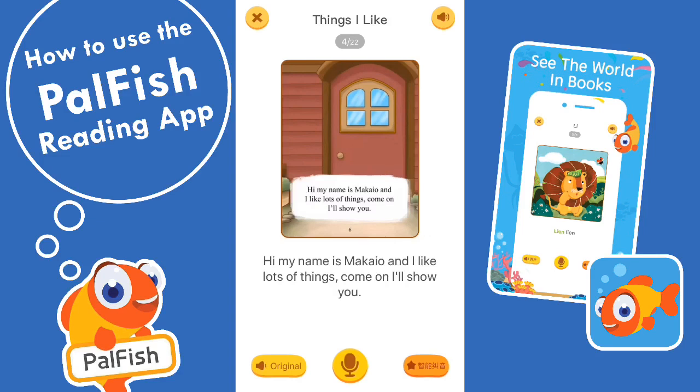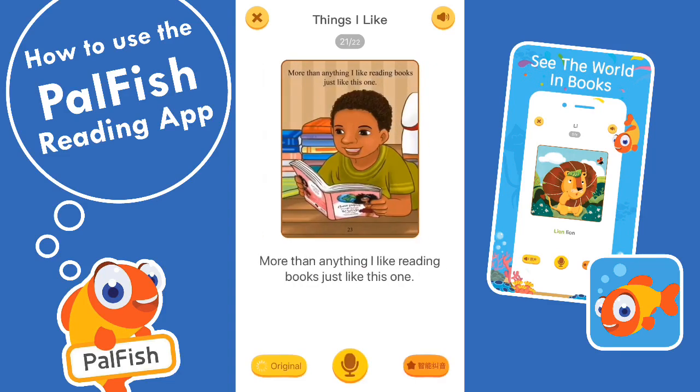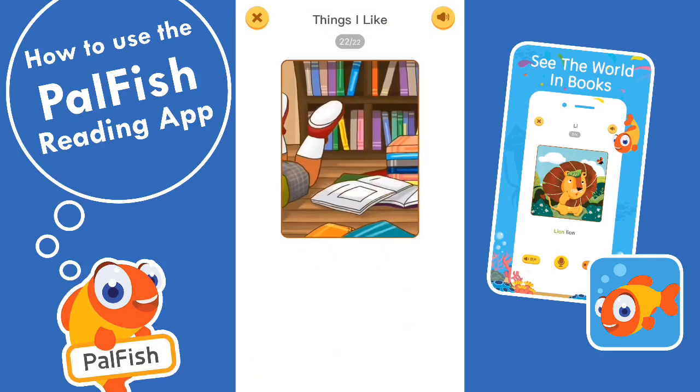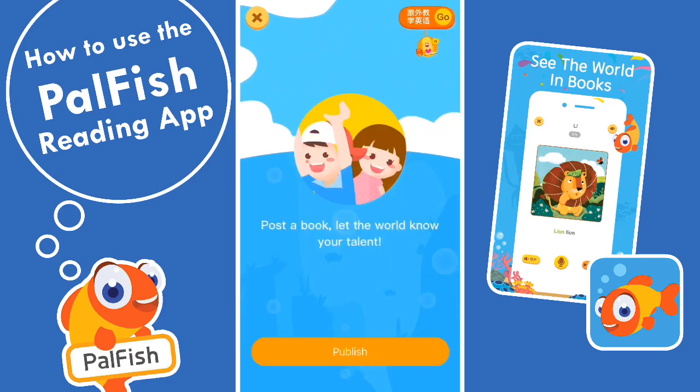So let's see, this book has 22 pages. I'm going to advance through the entire book. I'm going to skip over that because otherwise it's not very entertaining as a video, so give me 1 second. Okay, so we're at page 21 out of 22. I read and record, and I move on to the last page. No text. Alright, the end.